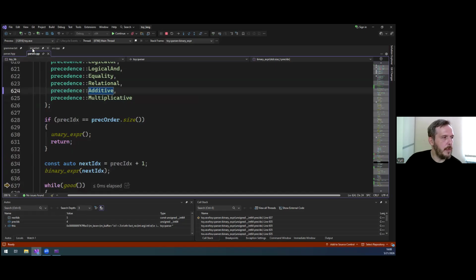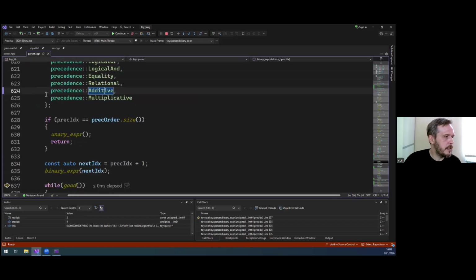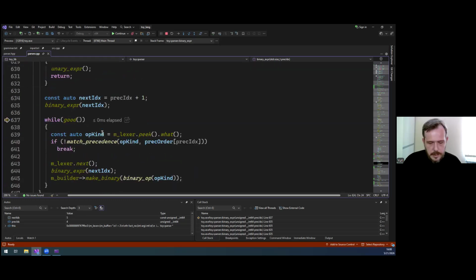And we are, by the way, still here before this plus. So when we went into the multiplicative expression and we built the left operand of that, plus did not satisfy our criteria for it being a multiplicative expression. So we went up. And we are now in the additive expression.